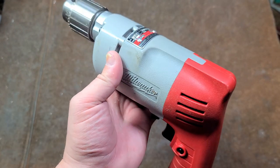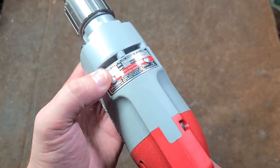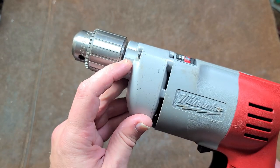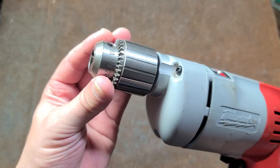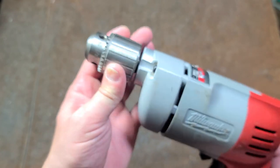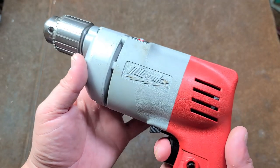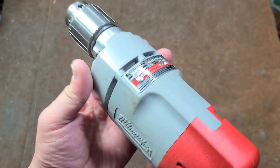Here it is: the Milwaukee 0222-1, 3/8-inch hole shooter. There's also an 0221-1 which is a bit lesser and didn't have as heavy-duty a chuck — you always wanted the 0222-1. The biggest criticism on these is they still use a 3/8-inch spindle, although they put in a very heavy-duty Jacobs 2BA chuck which is a half-inch scale chuck. You can see how much steel there is around the teeth — those deep undercuts make for a really super-duty, excellent gripping chuck. Unfortunately, still using a 3/8 spindle, but this is probably the best 3/8 drill Milwaukee ever made: 3.5 amps, 1000 rpm — a great carpenter's drill with super smooth gears.